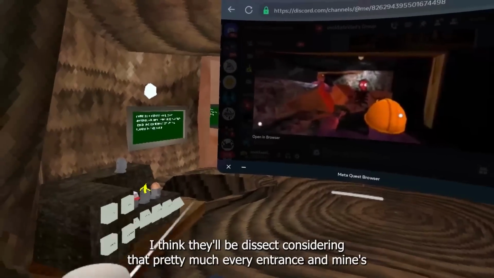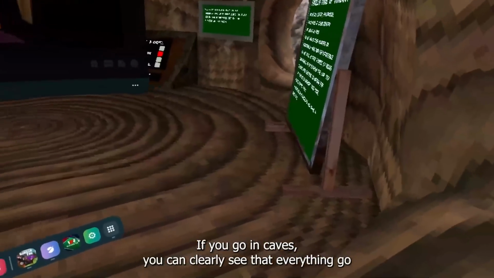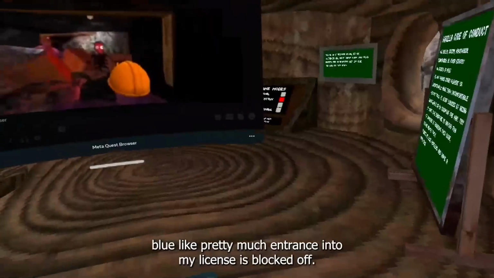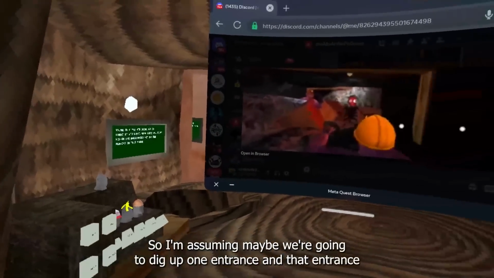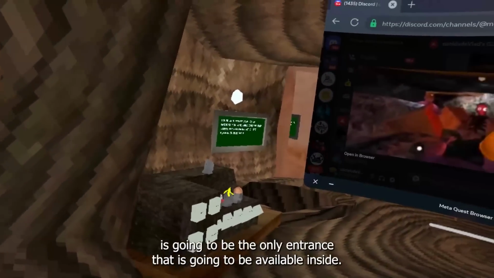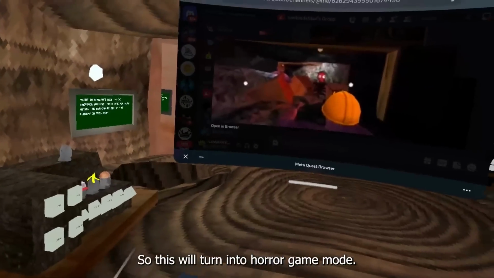Considering that pretty much every entrance in mines is blocked off right now. If you go in caves, you can clearly see that pretty much every single entrance into mines is blocked off. So I'm assuming maybe we're gonna dig up one entrance, and that entrance is going to be the only entrance that is going to be available inside. So this will turn into horror game mode.